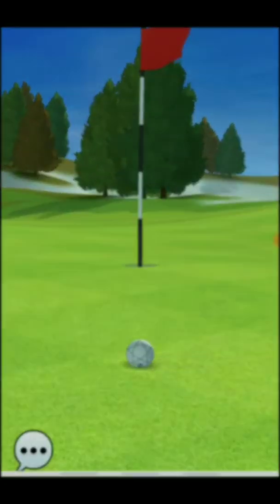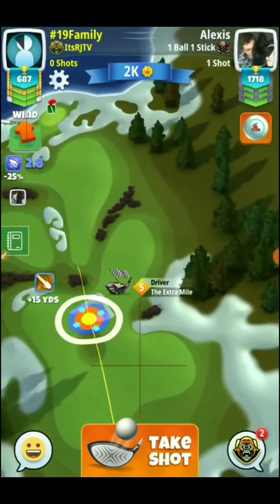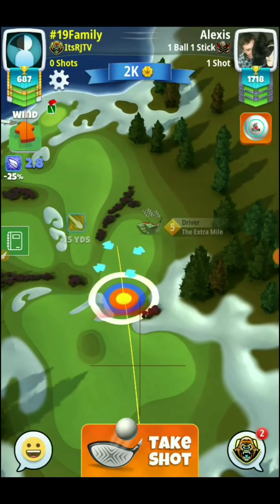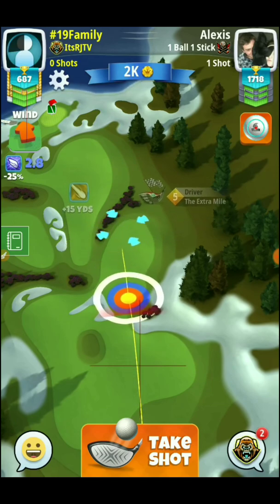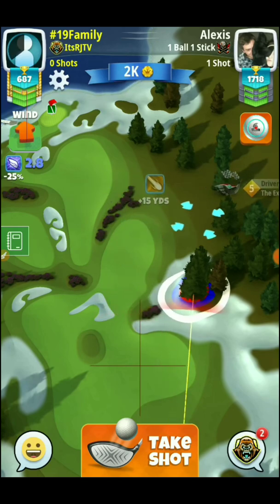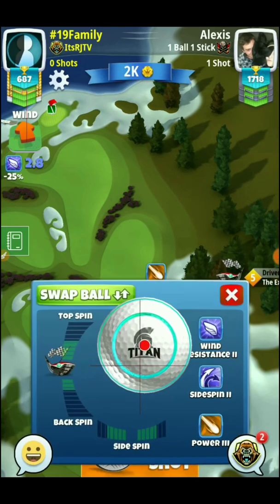So I'm going to show you now a way to play this one to the right-hand side with a power curl shot here. This is an extra mile 5 with a Titan ball. We're just going to eyeball our landing zone in the direction of the wind, ahead of our shot circle here. We're going to go 10, 11 rings.